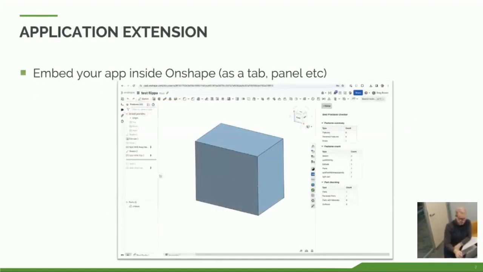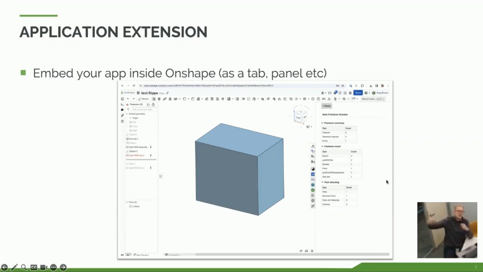So something on the next level of the spectrum is that when you have an application, you can put it inside the Onshape application. This is a panel on the right-hand side of a normal Onshape client, which is the browser. This panel will open up if I click one of these specific icons. This in here is an iframe, which is hosted inside the Onshape client. And with that, you can communicate with your application.